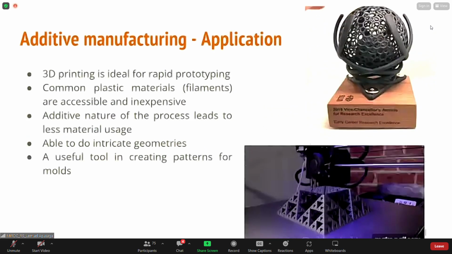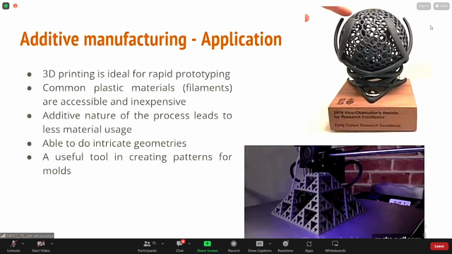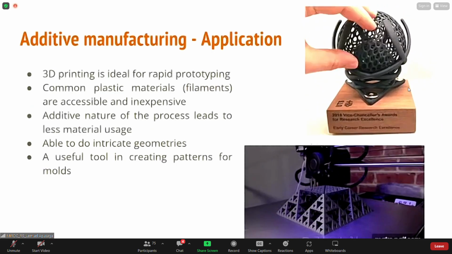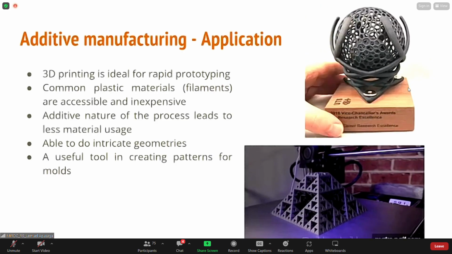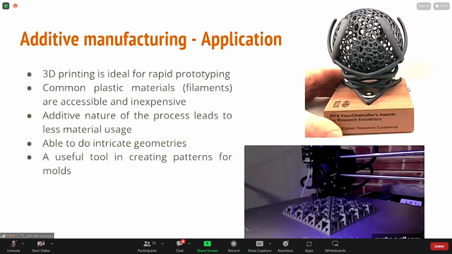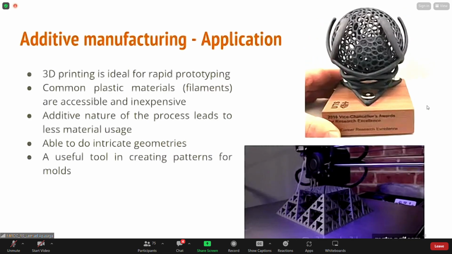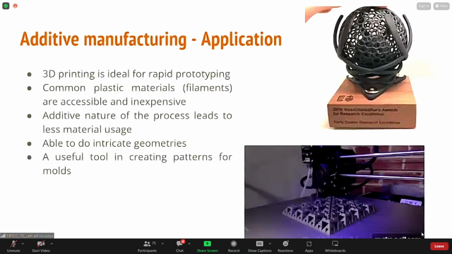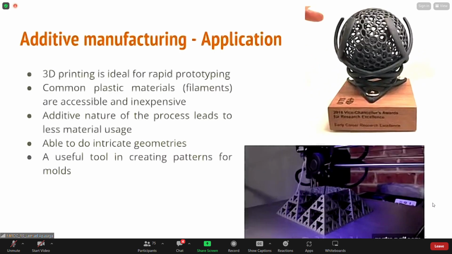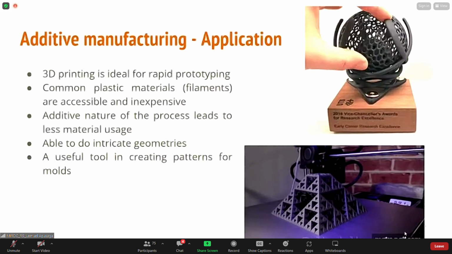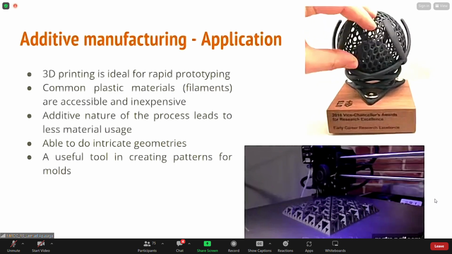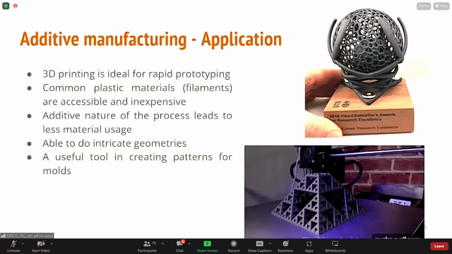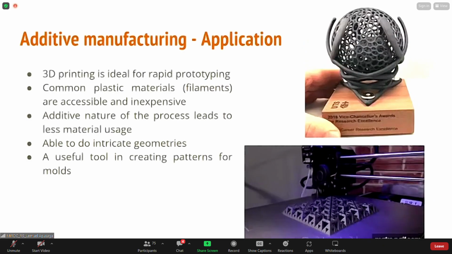So, what are the uses of 3D printing? 3D printing is most ideal for rapid prototyping. I will be discussing that later. It's also very good for printing common plastic materials, the ones that are inexpensive, because of course one of the main things that if you want to make a prototype, especially if you're from a small business or even if you're a student, is the cost of making your prototype.